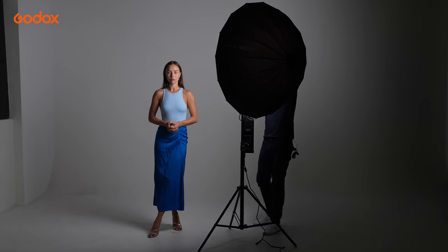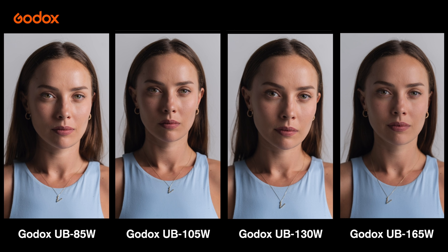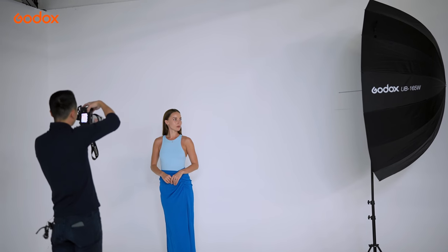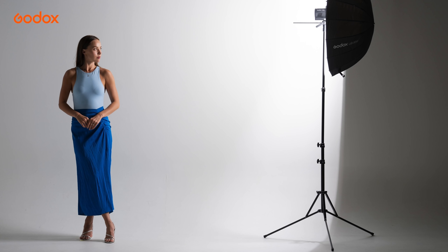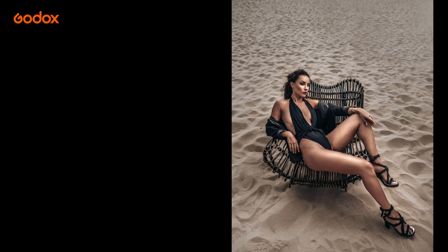It's a good idea to keep the umbrella relatively close to your subject to deliver soft light. From a meter away, paying attention to the highlight over the forehead and the shadow cast on the nose, all umbrellas deliver soft light with similar quality. Note that 85cm and 105cm only cover half body, while 130cm and 165cm cover full body. From 2 meters away, the 165cm umbrella still delivers soft light while covering the full body, whereas the output of the 85cm umbrella becomes noticeably harsh. I find 85cm and 105cm great for half body shoots, and 130cm and 165cm more handy for full body portraits because the light stays soft even when it's further from the subject.